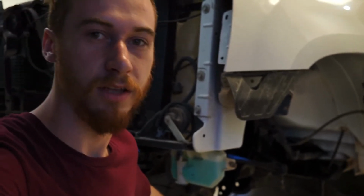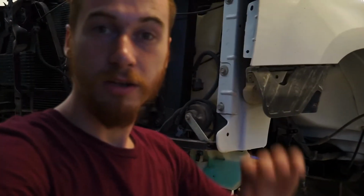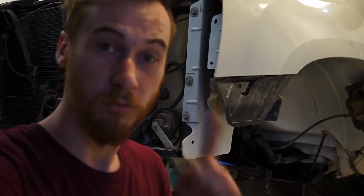Good morning, guys. It is day 2 of kind of reinstalling the lift. All I really did yesterday was get the bottom cross member in, and then Jordan picked me up and we went riding. So me and Dan and Jordan went riding, and that was actually way more fun than putting the lift on yesterday. It was just a good day to go riding. So I'm going to show you guys a few clips of that because I did bring the camera and gimbal with and tried to get some footage just for the fun of it, but I thought I might as well show you guys and then we'll go right back to the truck build.